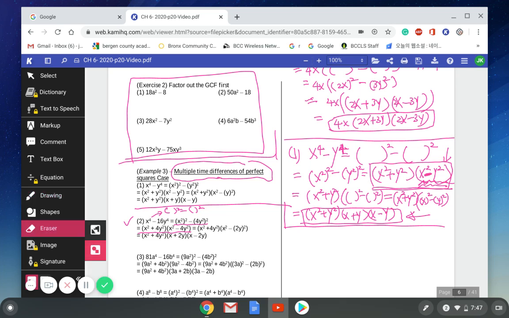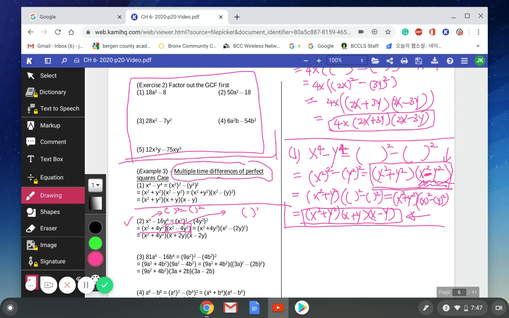So now you thought you finished the difference of perfect squares, but as you see the second part, you can continue to do further because you still have a difference of perfect squares. So can you change this into something square minus something square format on the second part? Yeah. So first part, you write as it is. But second one, you make it as x square minus (2y) square.